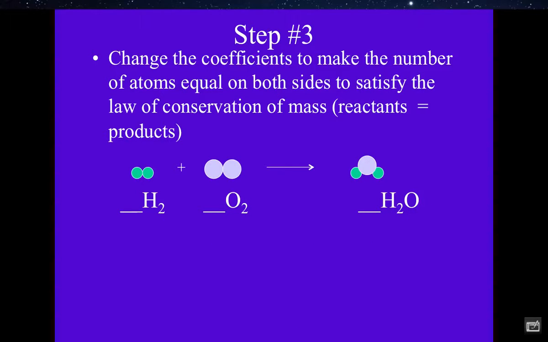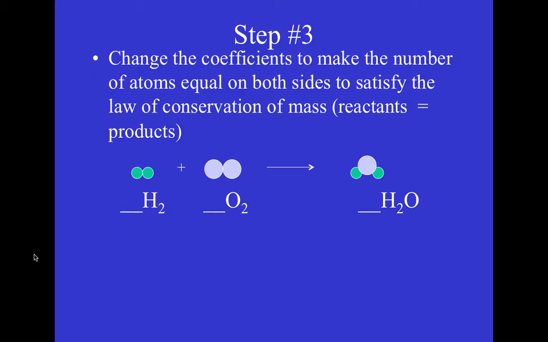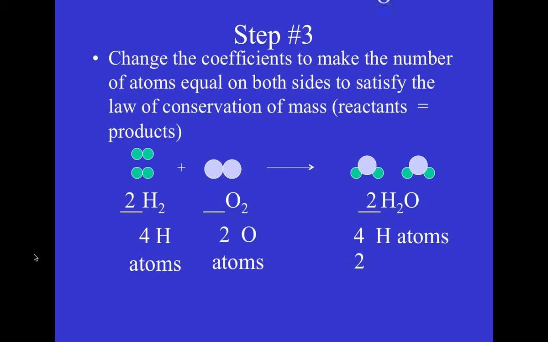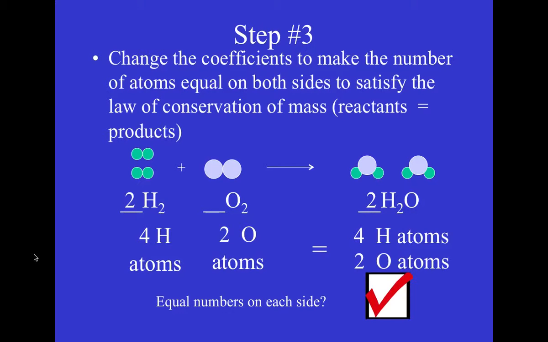Again, looking at this in a picture representation, if I put the 2 there in front of my water, that means I add another entire water molecule. And so you can see I have now 4. That means I have 4 of my green dots and 2 of my white ones. So that means I need 2 more of my green. So when I double check it, I have 4 hydrogen and 4 hydrogen, and 2 oxygen and 2 oxygen. So now they are equal. Always make sure that you go back and double check that you have equal numbers on both sides, and then you would be done.